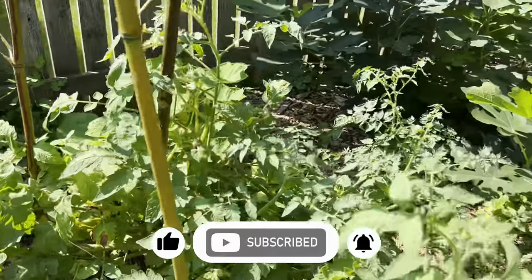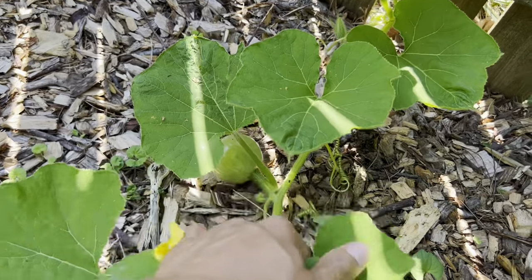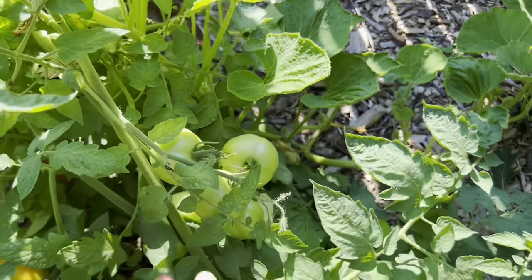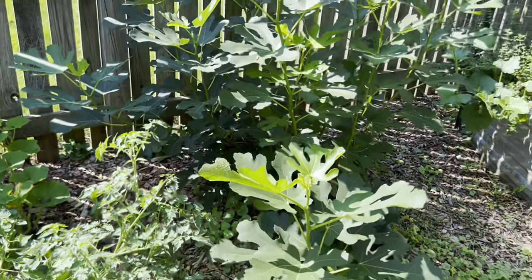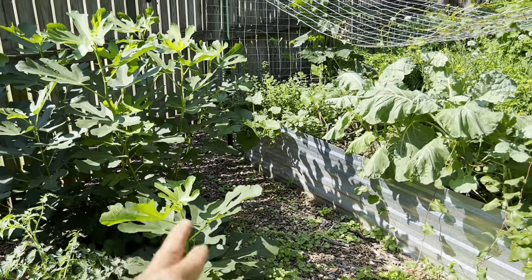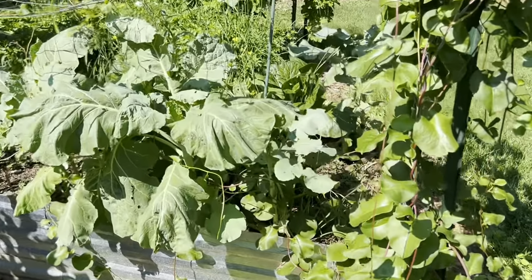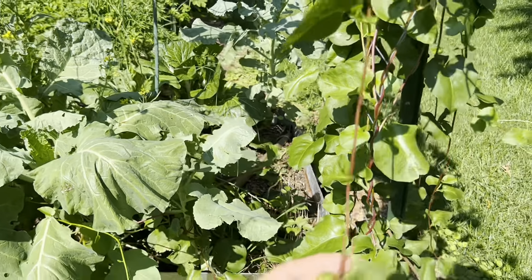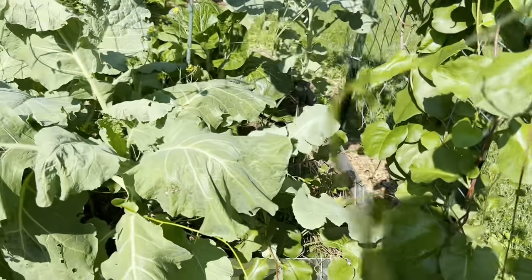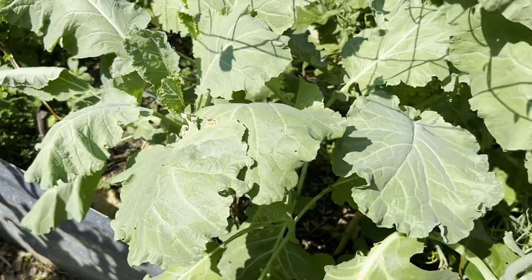Oh, right here, the vine is some kind of melon. I'm not sure what that is. So many tomatoes. And then that is a fig tree that pretty much died back this winter, and it's coming back. And over here is a green raised bed, and I'm not sure what this is. I think this is another Malabar-type spinach. And he's got kale going in this bed in the hot heat of the summer that's still going.